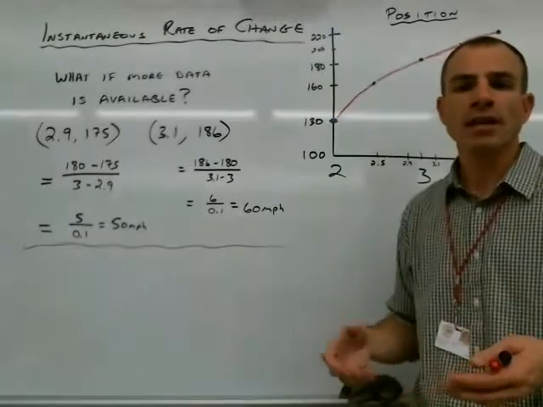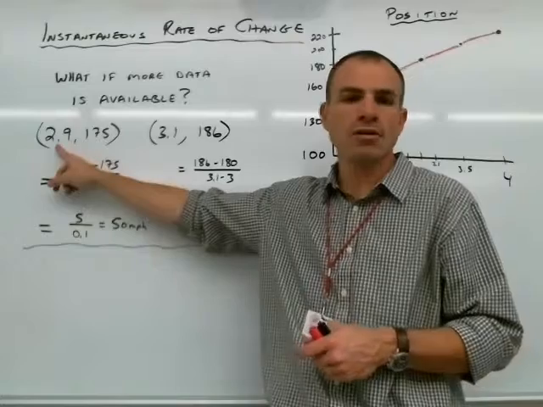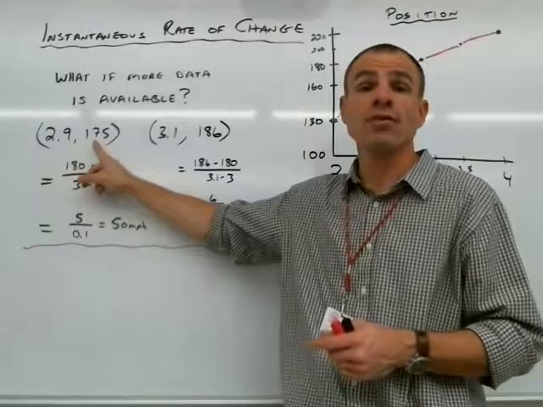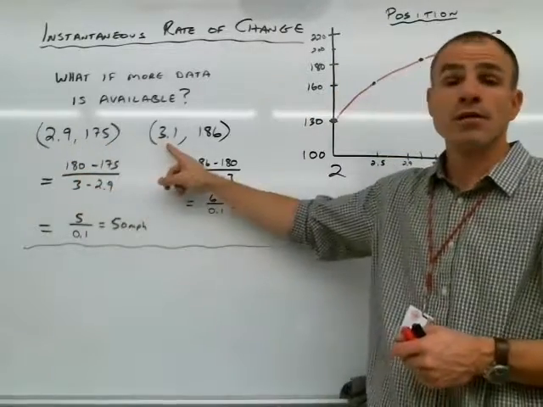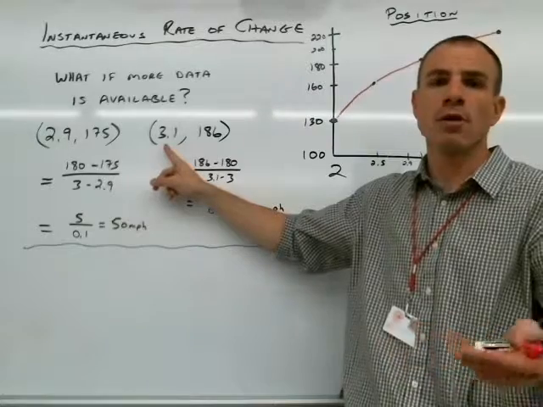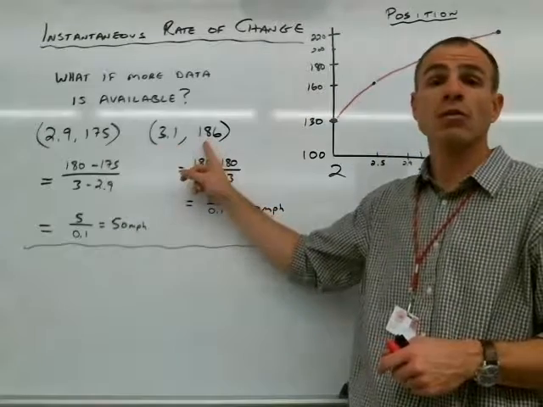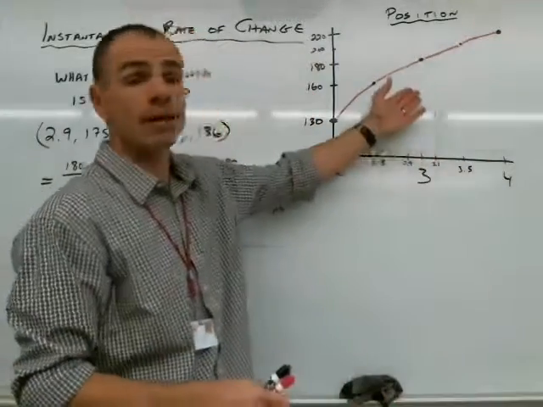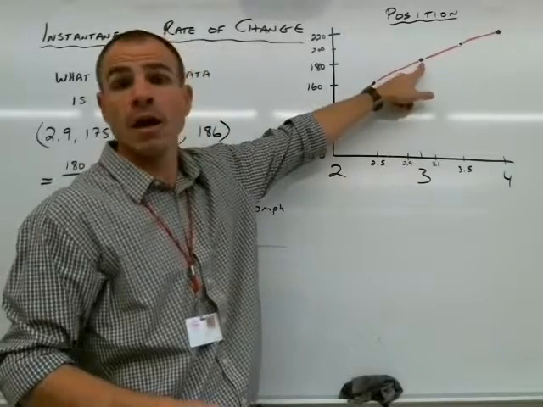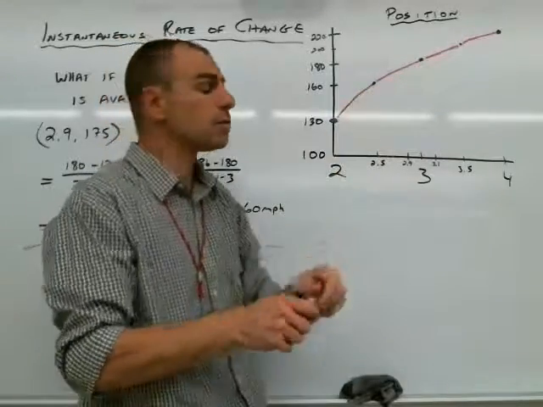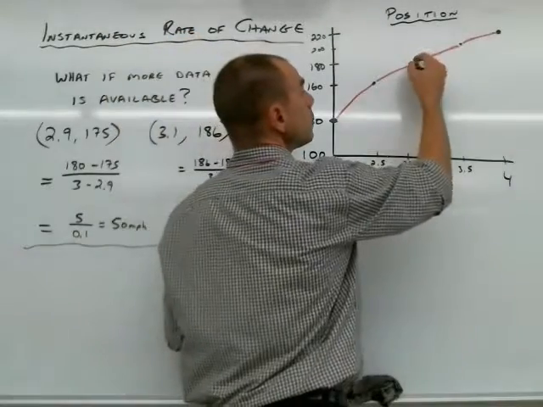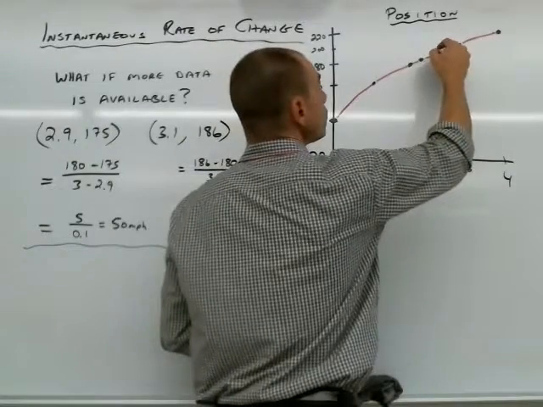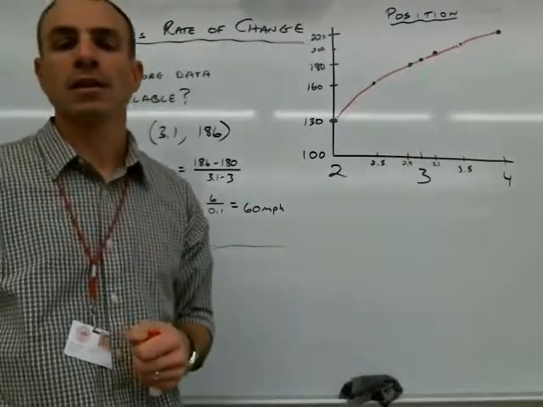So if we check and we see that 2 hours and 54 minutes, or 2.9 hours into our trip, we have traveled a total of 175 miles. Okay? And 3 hours and 6 minutes into our trip, 3.1 hours, we've traveled a total of 186 miles. Okay? So we're adding 2 more data points to the data which we already have. We already know that we have 180 miles traveled at the 3-hour mark. So now we're putting in the 2.9 at 175 and the 3.1 over 3.1 and up 186.